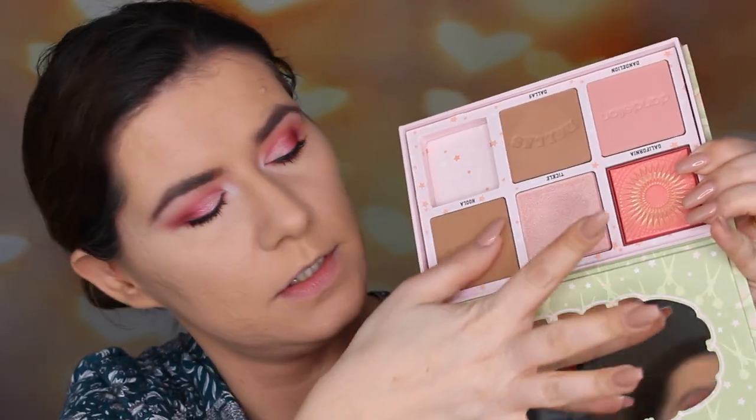Opening the packaging — it's a very nice, beautiful color. This one looks to be suitable for deeper skin tones, but let's watch all of the shades. Let's watch the Hoola bronzer. Let's look at the Tickle, the new highlighter. Then we have California blush. And we have Danline — I can't pronounce this blush. And another blush, Dallas. That looks more like a bronzer for my skin tone. We'll see.